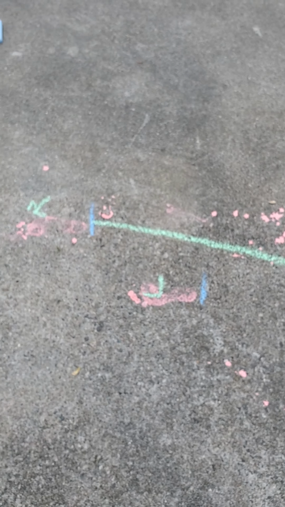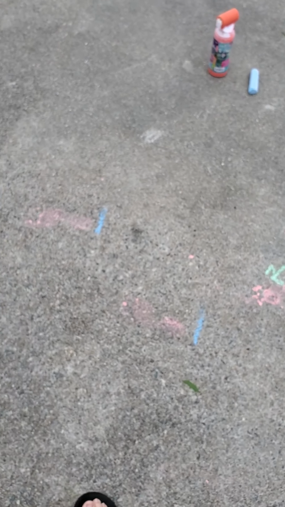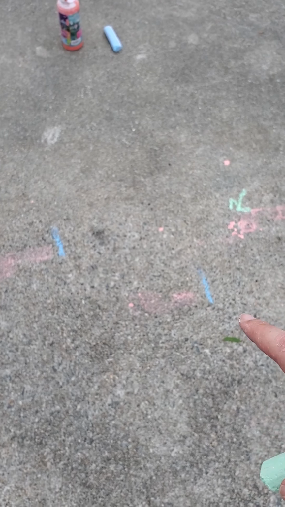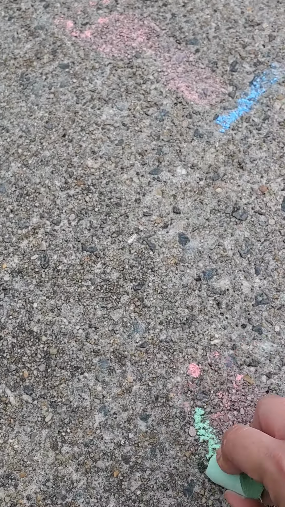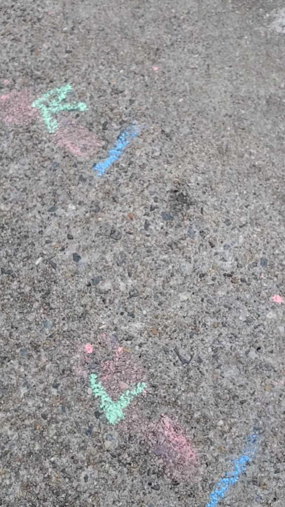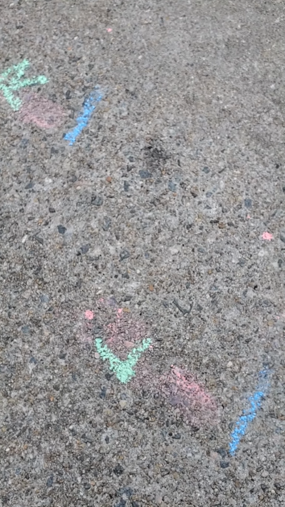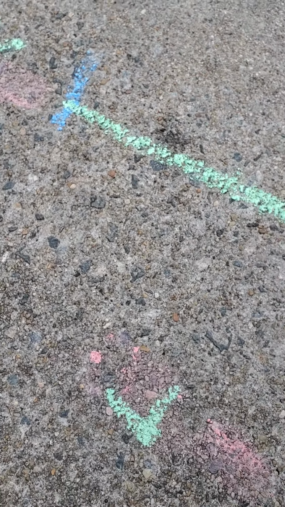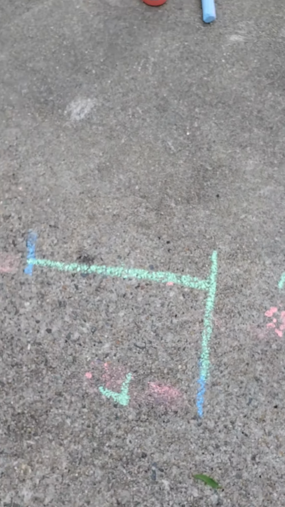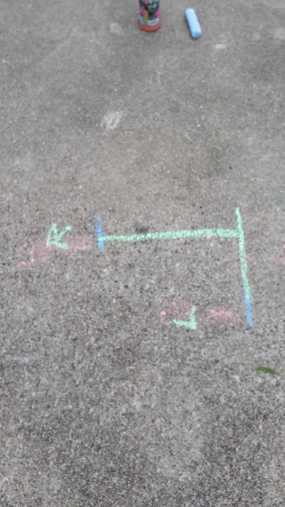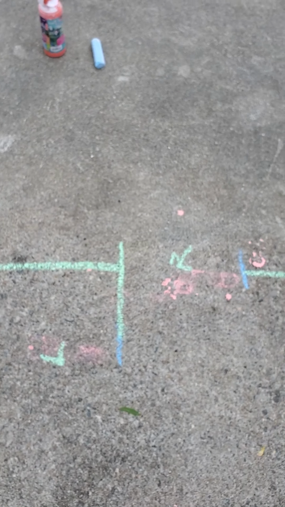All right, if I'm talking about step length for the right side, remember step length is going to be left heel strike to right heel strike. Okay, so I'm going to move down here. All right, so we have left, right. All right, so my right step length is going to be from here to here basically. Okay, so left heel strike to right heel strike. That is going to be my right step length.